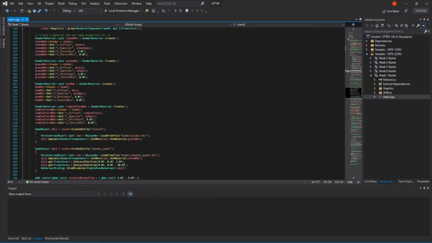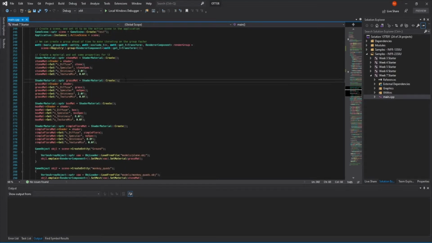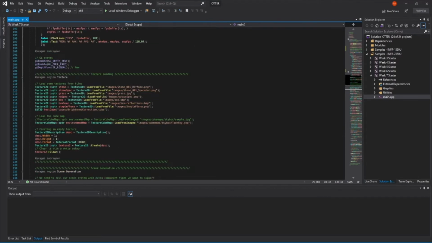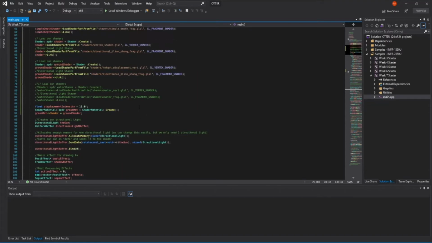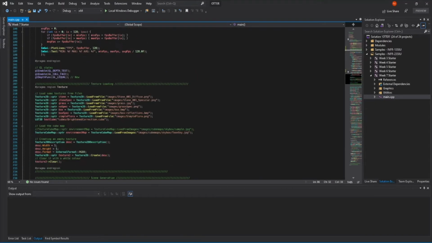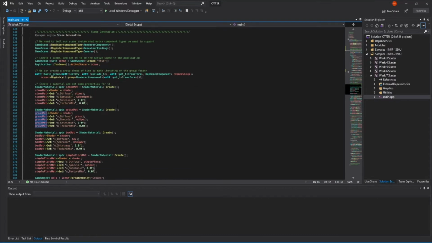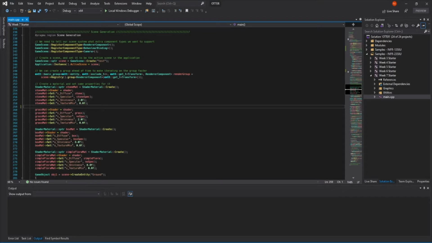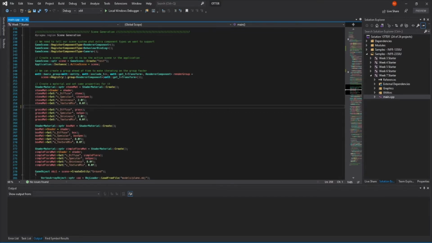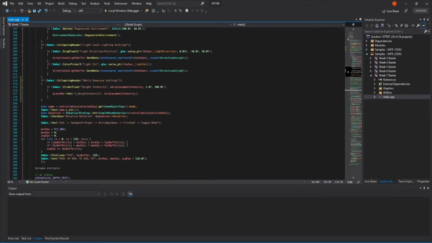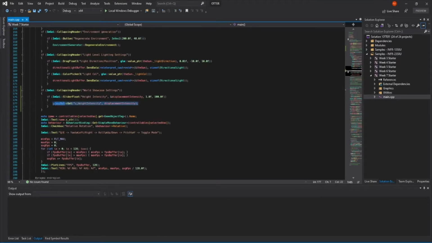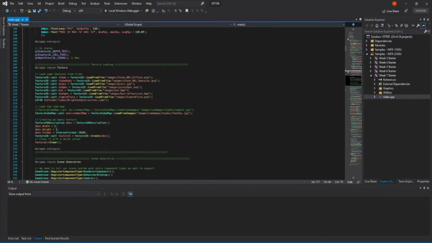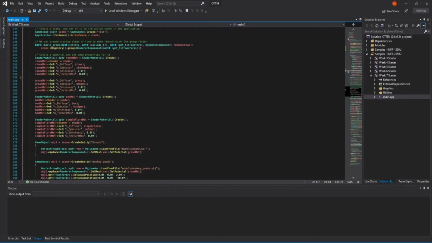Now we want to go down here to where our grass mat is created. You'll notice that they're both called grass mat. So the issue with that, we have duplicates, and we don't want duplicates. But if you look here, we want to also have it default to whatever value we default our thing to.